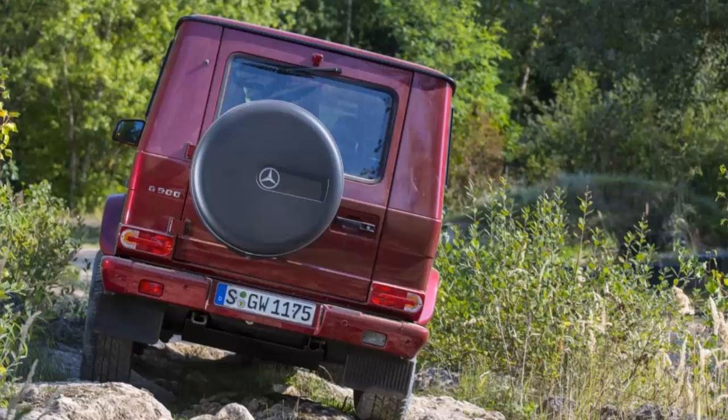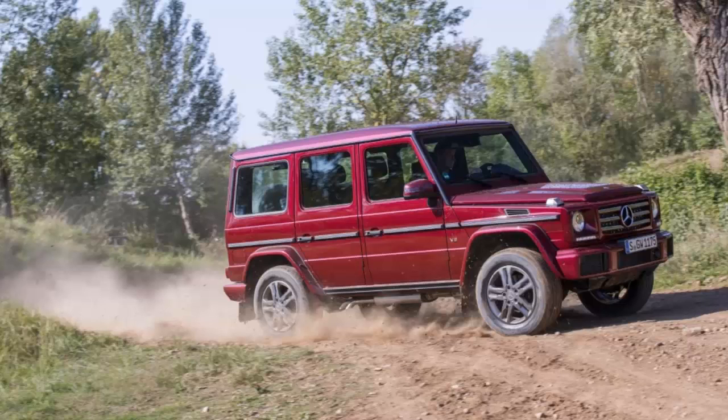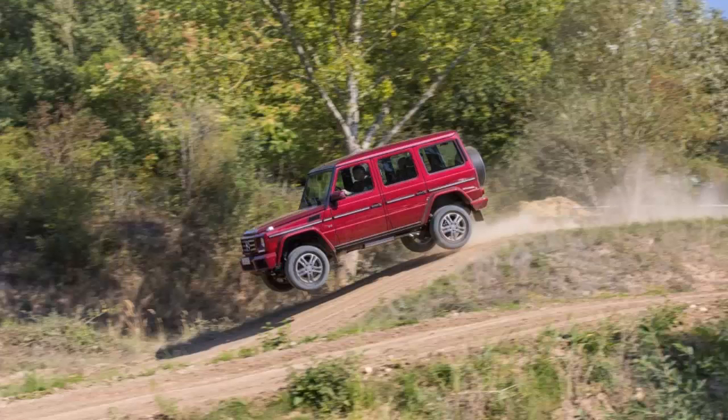If you're going to sell a vehicle that isn't a value for the consumer, you might as well make a lot of money on it. In conjunction with the Frankfurt Auto Show, I drove the revised 2016 G550 in and around Frankfurt, Germany, to test the new features and see if I could find any real value in a 36-year-old vehicle with modern mechanicals.